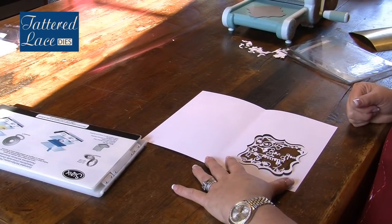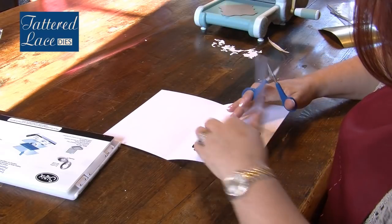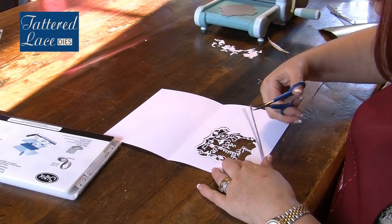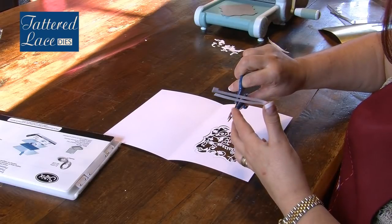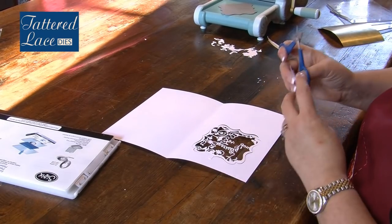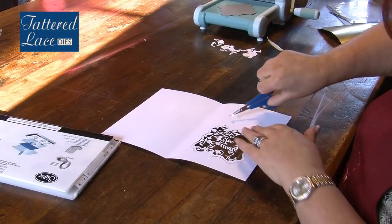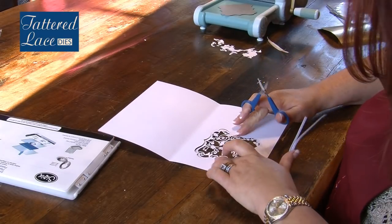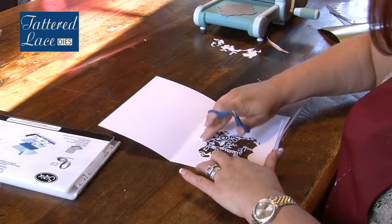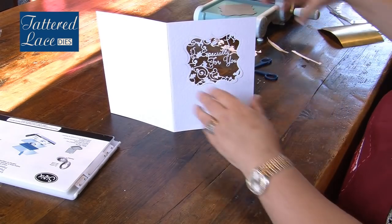I'm going to show you how easy it is to do that. What I've got in my hand are just two little strips of card with some sticky tape on them, and I'm going to make sure I get my die cut back in the aperture in exactly the right place. I'm going to snip a tiny little tab and use that to hold the aperture at the four little points of this label design. One tab is sufficient to hold each of those little edges in place, and because I'm using very similar coloured card stock it's going to be very discreet on the inside. It looks very neat, but when we lift up our finished card it looks as if the words are actually floating inside that card front.